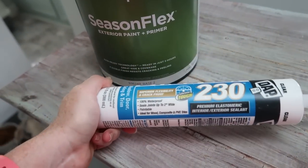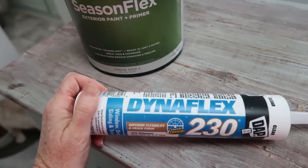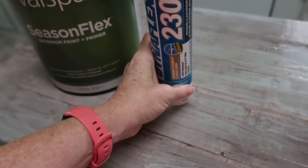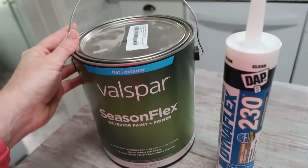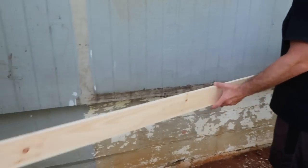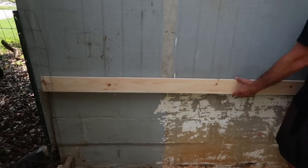And then we got another one of these. I wanted it to be exterior and paintable. So this was almost $6 at Walmart. I'm going to caulk the edges of the wood. We did get the wood. Marion's outside right now putting those up, so I'll take you out there and show you that. So we just got these 1x4s. Three of these is almost exactly the length of the house that we need. So he's going to screw those in.